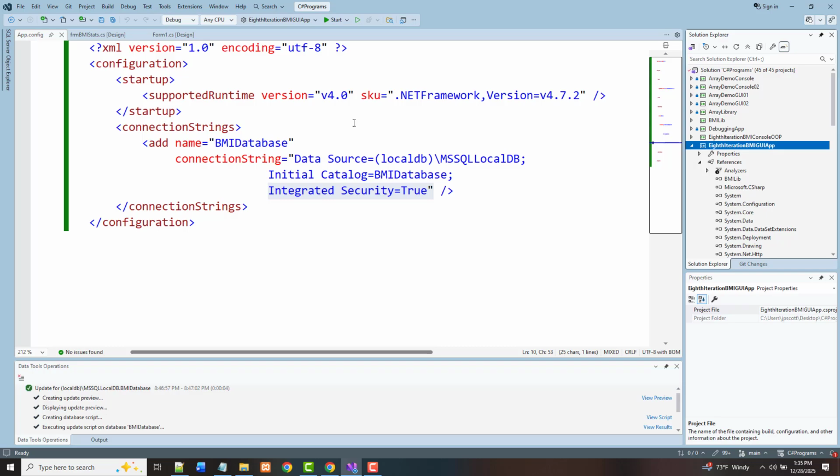Now we already have an interface that we created for this project, an IPersonRepository. Now we're going to create something new. We're going to have a new file. It's going to be an SQL person repository.